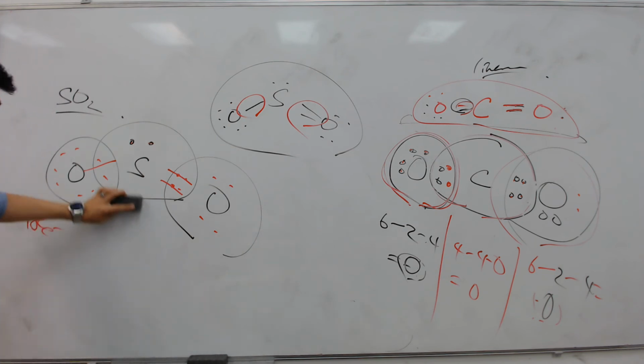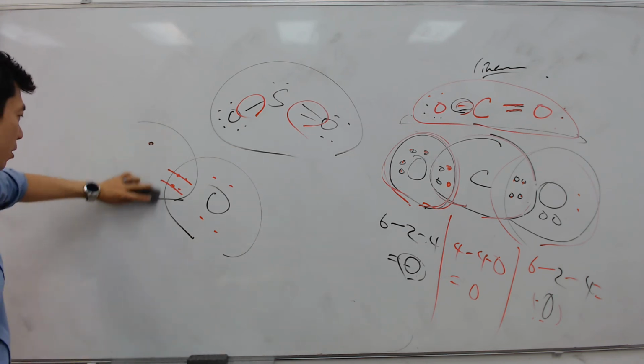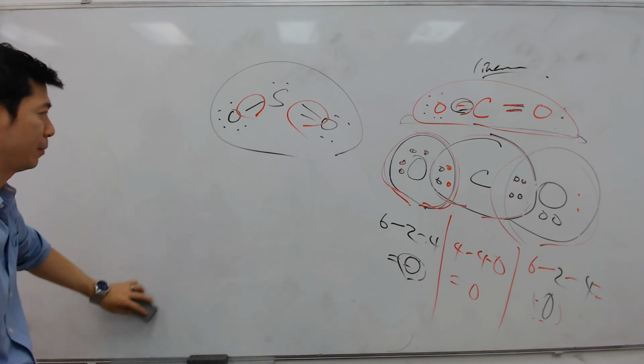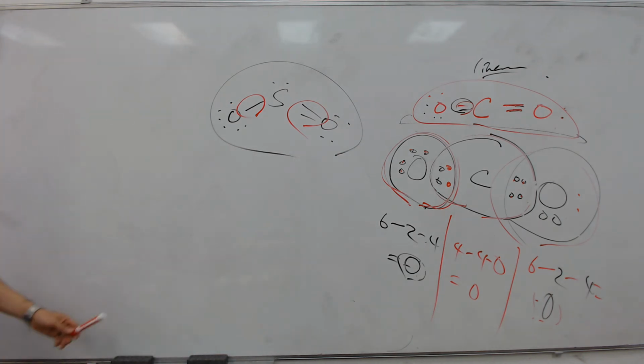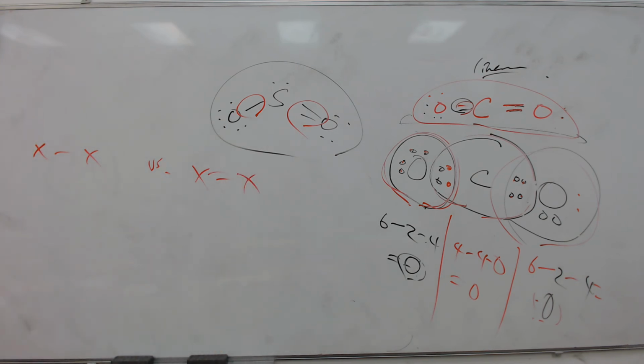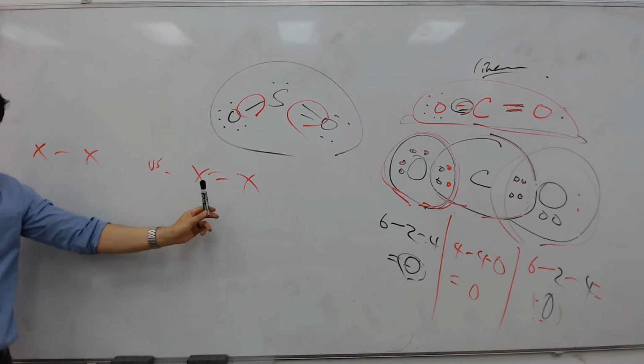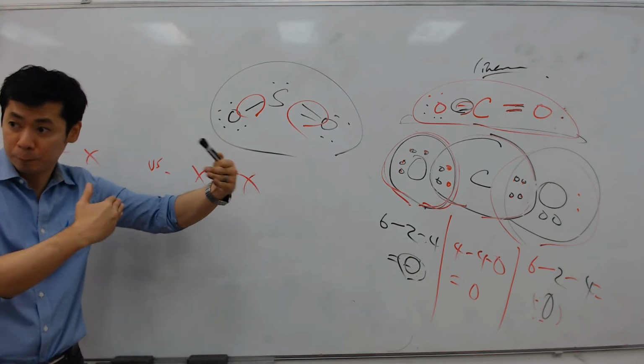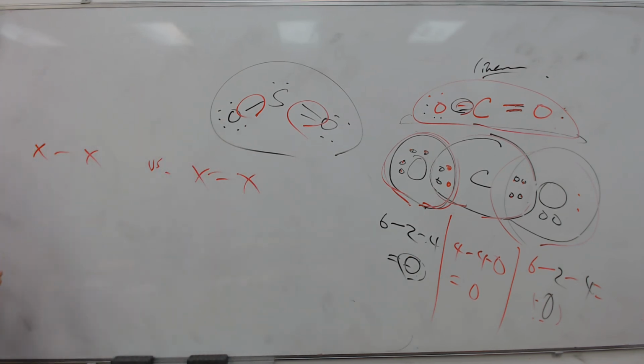This is very important, guys. I mean, this is AP. Maybe your teacher didn't talk about it, like for the lower-level chemistry. Maybe you forgot. But now let's take a look at these. A single bond versus a double bond. What do you guys think? A single bond is, of course, a weaker bond, and the bond is also longer. A double bond is stronger and shorter. Obvious, right? They're stronger and shorter.